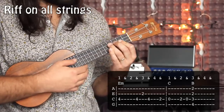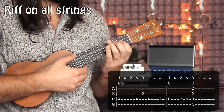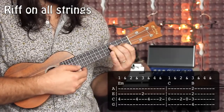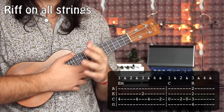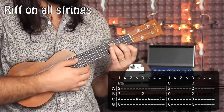Riff 2 would look like this. All right, essentially the same thing. All right, so that would work. But we could add more harmony to that as well. We could play something like.